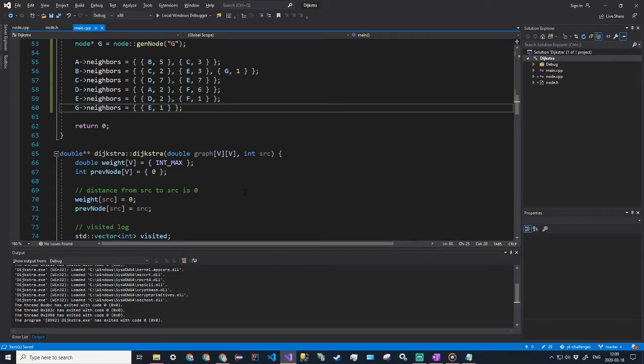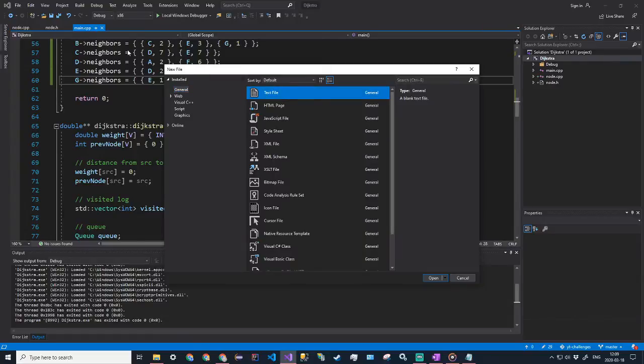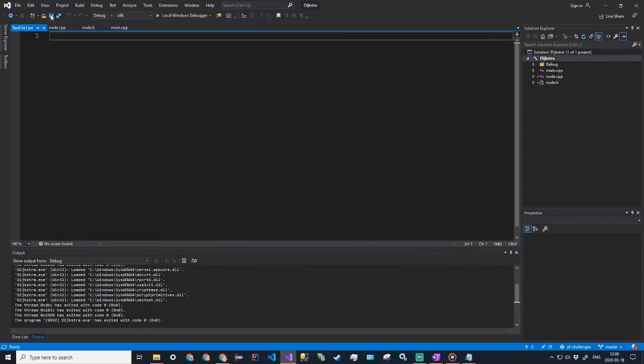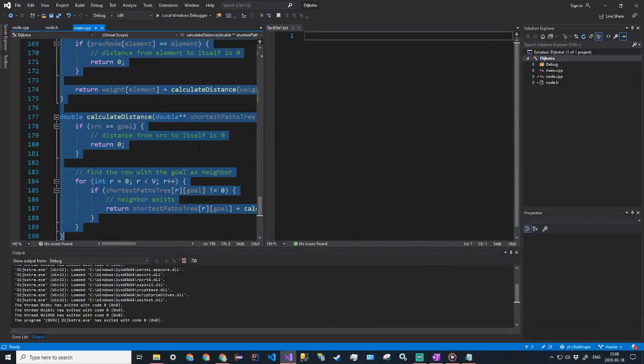Okay. So we're essentially going to use all of the same methods that we used in the last video, except we're just going to replace them. So what I'm going to do now is create a new file and put it off to the side. I'm just going to put all the code that we have.